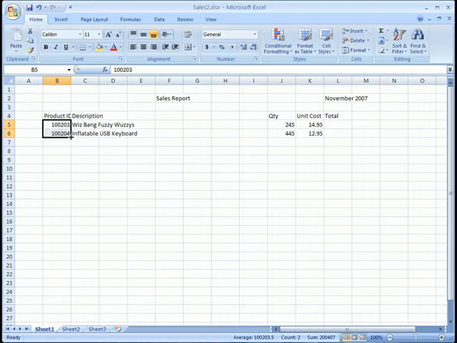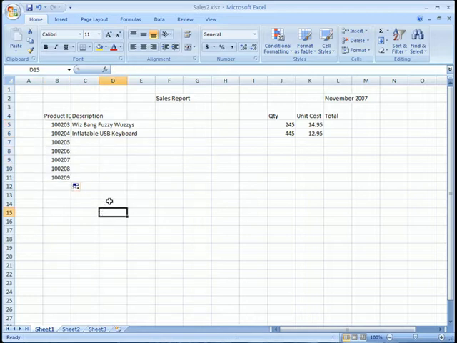If I click and drag downward, notice that now it says 205, 206, 207, all the way down to 209. When I release the mouse button, it fills in all the values for me. So you have to select at least 2 cells that have an incremental value, and then Excel will do its little magic for you.